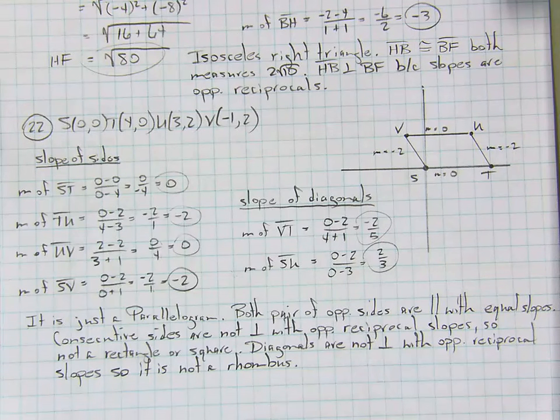Now, on some of these later problems, I give better explanations. Here, I write it down, but I'm not doing it the same way every time. So I started doing it the same way so you can get in the habit and see the easiest way to do it every time. I say why it's a parallelogram, why it's not a rectangle, and why it's not a rhombus. Because if it's not a rectangle or rhombus, it's not a square. Okay? So you just say those 3 things, and you'll see that in some of these other problems.